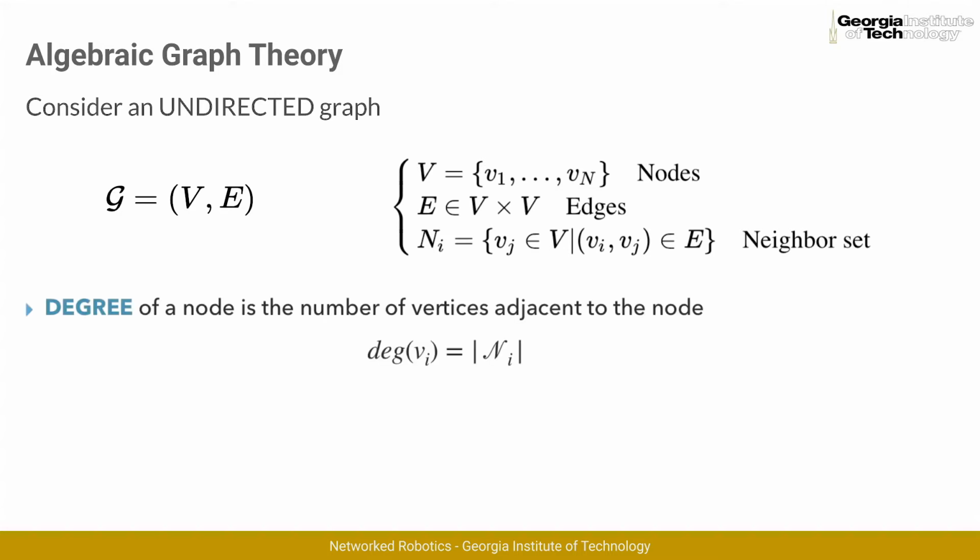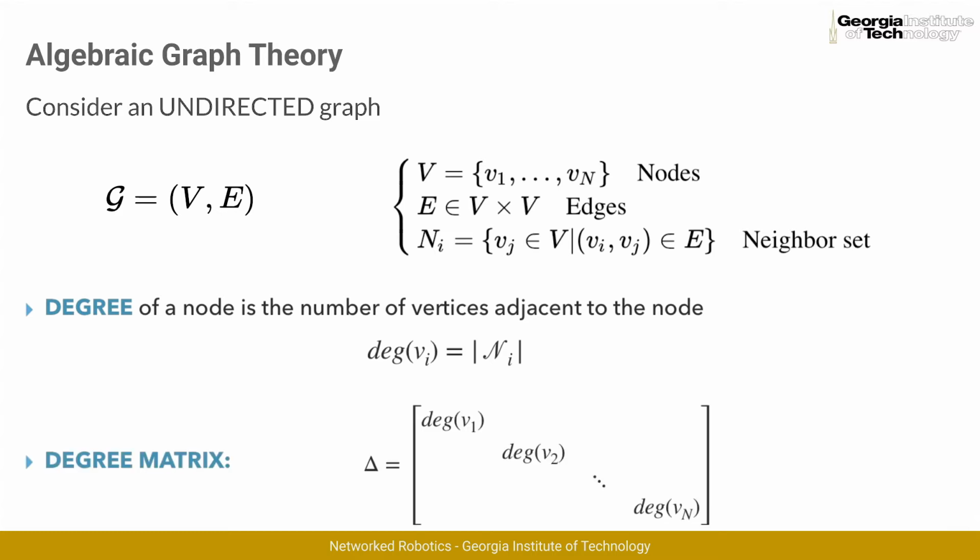The first quantity we define is the degree of a vertex. For each node in the graph, the degree of node i is a positive integer equal to the number of neighbors connected to node i. We can also say that the degree of a node is the cardinality of its neighbor set. Starting from this definition, the degree matrix is a square diagonal matrix of size n, and the element corresponding to column i is the degree of node i itself.